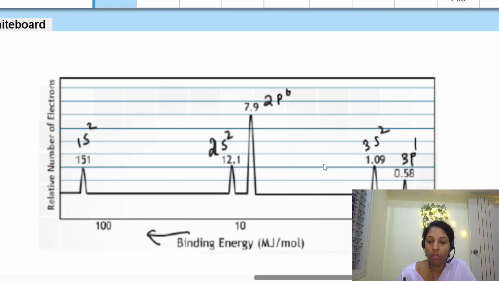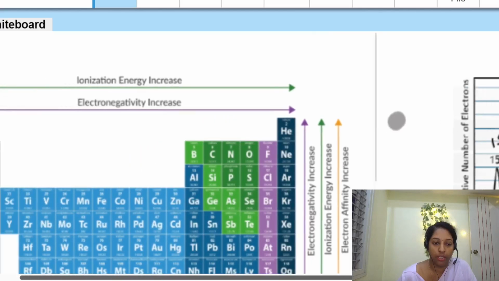And the question may be like which one has the highest velocity. Like when you apply electromagnetic radiation, which one will have a higher velocity, kinetic energy. So that will be for the valence electron, right? Or sometimes the question may be which one has the highest binding energy. Or which one is hardest to remove the electron from the atom. So that is 1s2. Okay, that kind of questions you can expect, right?